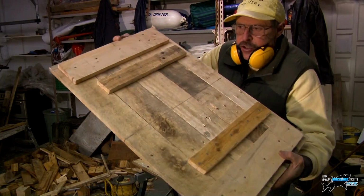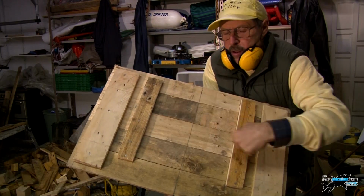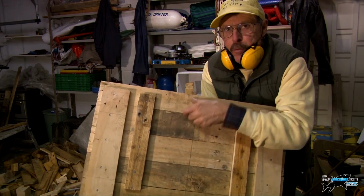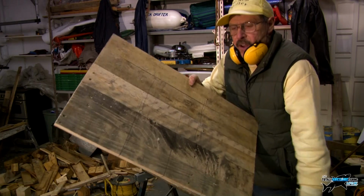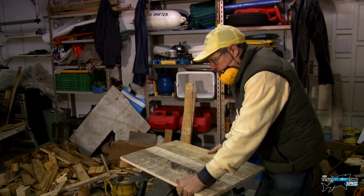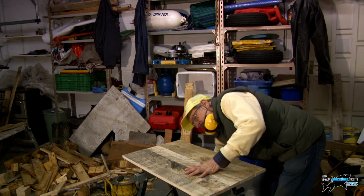Okay, I've fixed the two supports. There's my centre line, six inches either side. That's going to be the gap of the doorway, and I've got these two supports there, and I'm going to leave about one inch or so at the top as a supporting spar. But what I've done is turned it over from the facial side and drawn the centre line there, reproduced it, the six-inch gap.